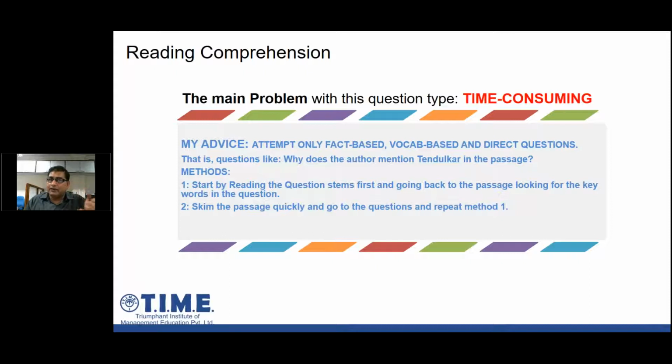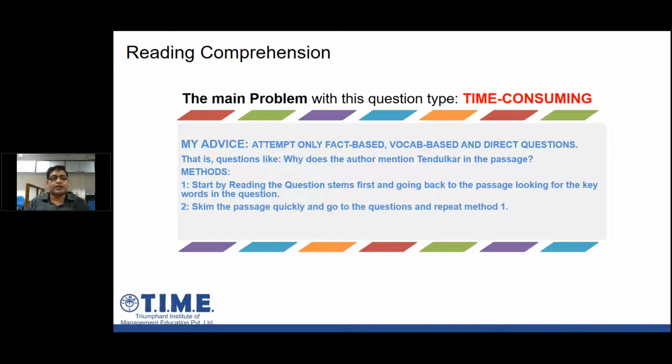Now, because you already have read through the passage rather quickly, it will be easier for you to locate the ideas. This will save you more time, and possibly you may be able to attempt more questions in less time. I suggest only these two methods, my dear friends. If you are already a great reader, if you have practiced how to read and answer the passage very effectively, then go ahead and do that. This is a shortcut method. Considering the fact that there are 200 questions and only 120 minutes, this will definitely help you do better than most students who are taking the test. So that's the idea.